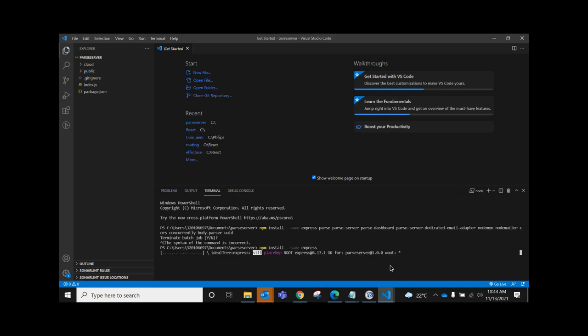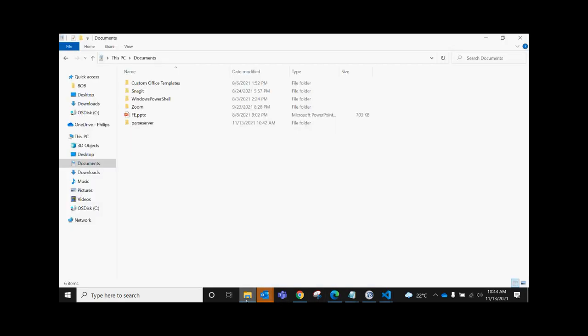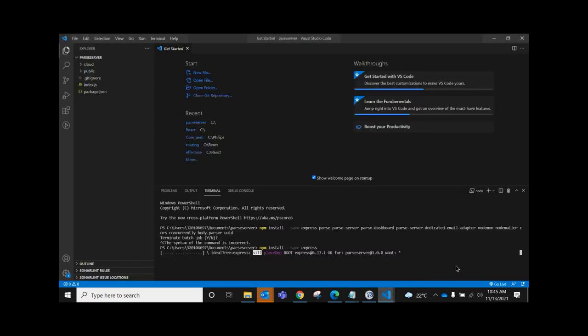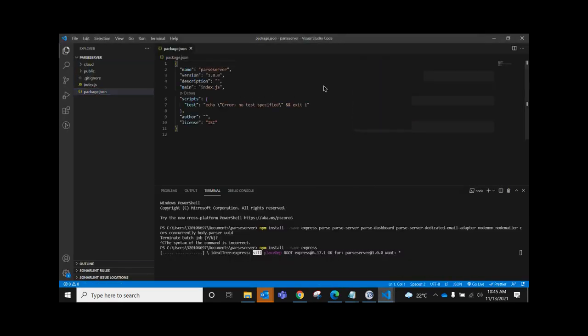Okay, root express. Can you open your package.json file? No, here only. In the Visual Studio Code, open package. Okay, nothing is there.